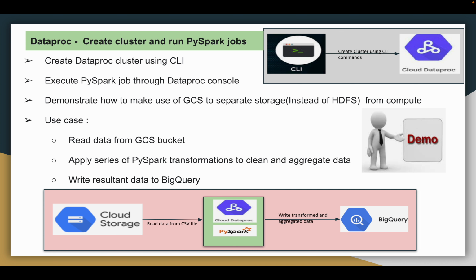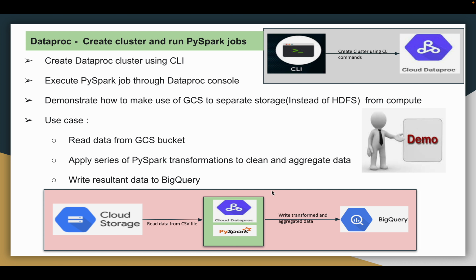That is where I told you that whenever we were creating a Dataproc cluster in our first video or second video of Dataproc, there is an option to execute some initialization script on the Dataproc cluster nodes, right? There is an option, right? Even using our CLI commands, we can provide that initialization script where we will try to install the BigQuery connector onto the Dataproc cluster.